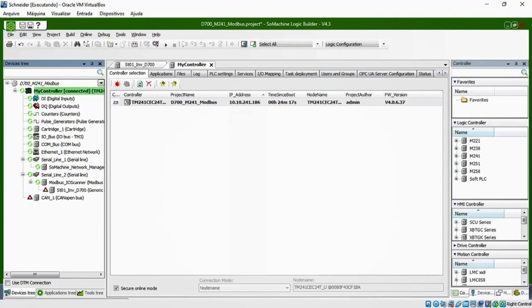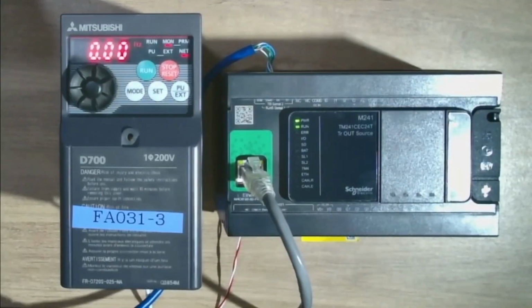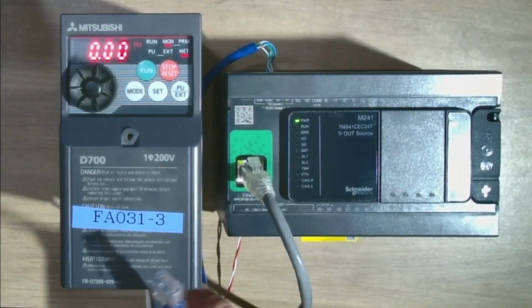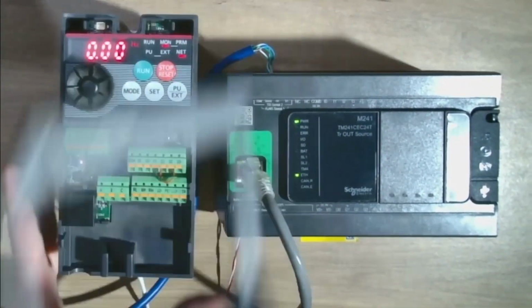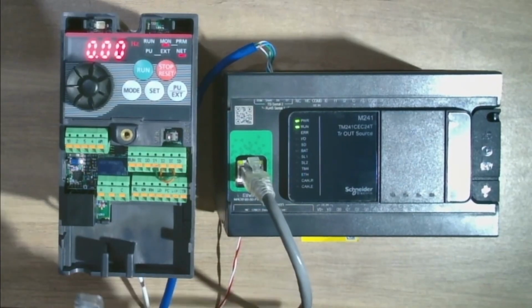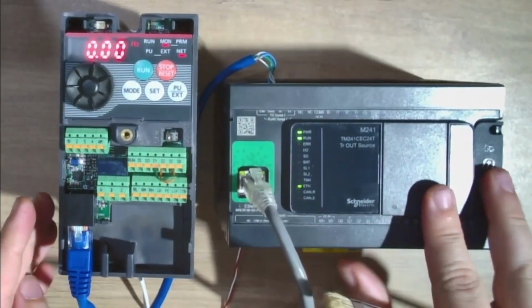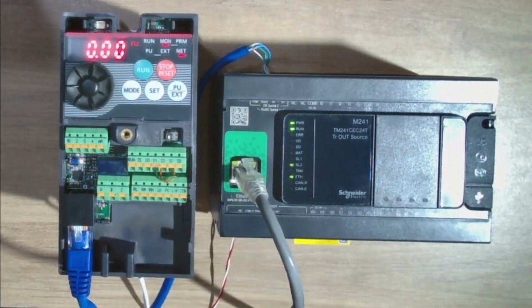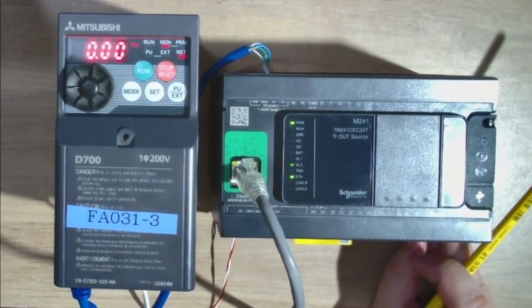If you remember, in the beginning of this video, I disconnected the cable from the PLC to the inverter to parameterize the inverter. And it's disconnected now, so that's the reason why the PLC cannot connect to the inverter. So I'm going to reconnect this cable here. I'm going to remove the cover and put back the cable to its original place. That's here. And I'll put back the cover. That's it.